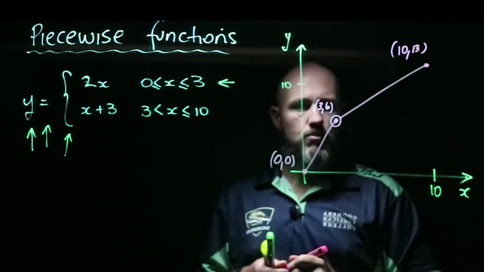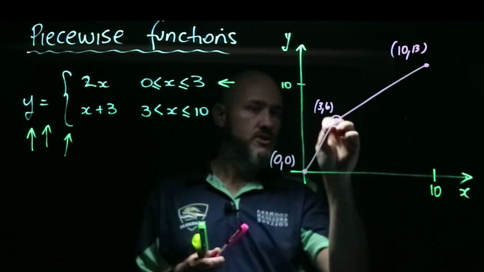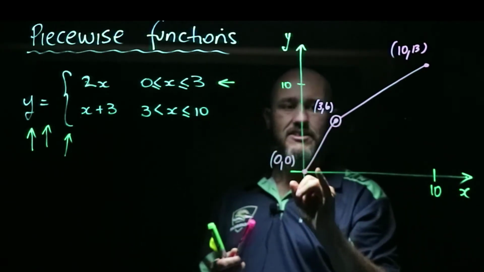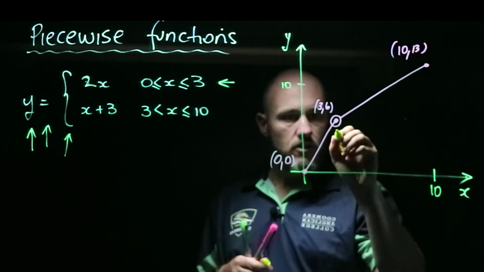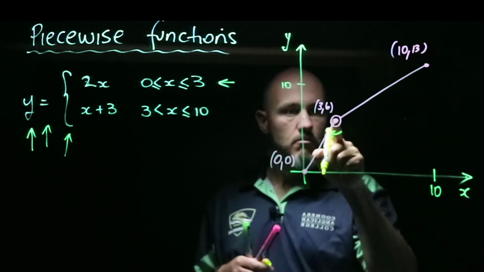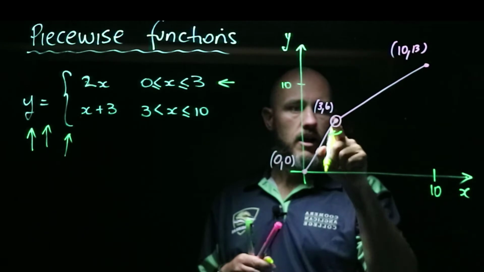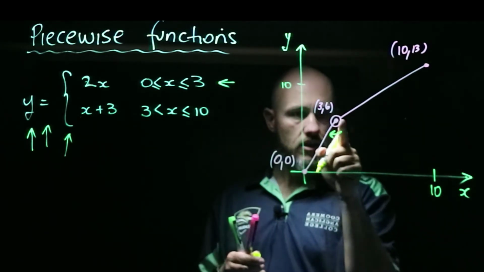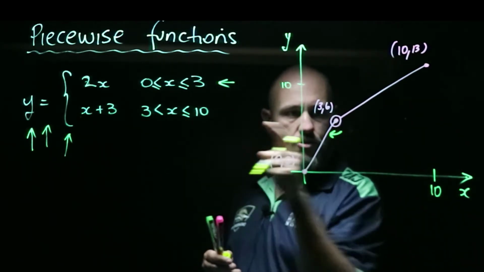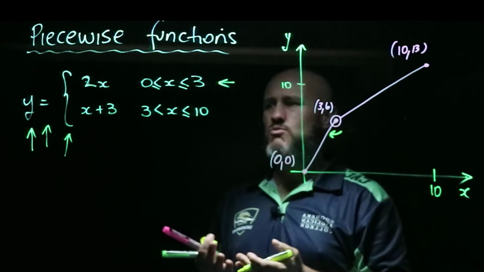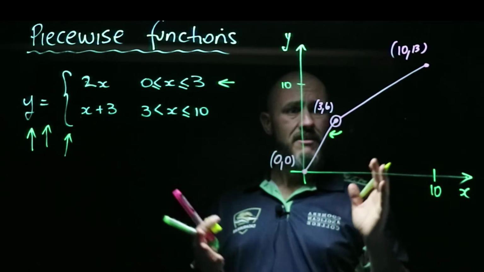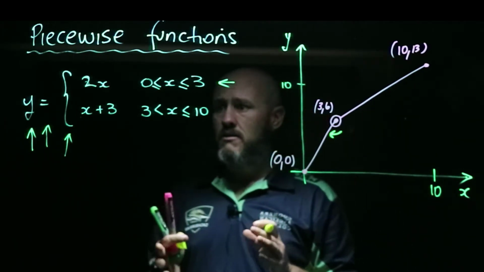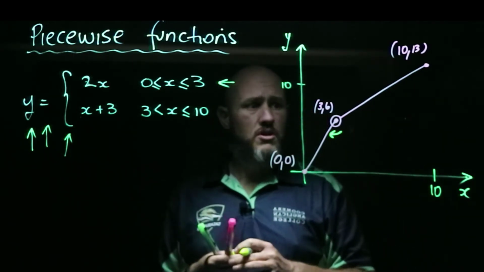Now there's a couple of important points here. This is a way of representing the fact that when x is equal to 3, it's connected to the first line. So 3 is there, but not at the dot for the second line. The second line is greater than 3 but not equal to, so I've got a circle to represent that. And that's one way of doing that. Some contexts will be important and some it won't. But other than that, here are our key components to drawing a piecewise function.